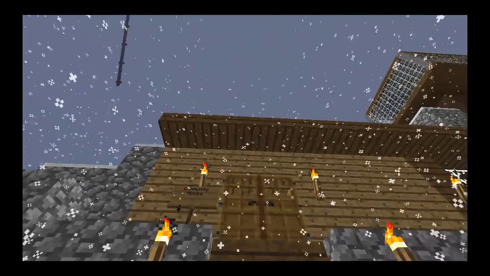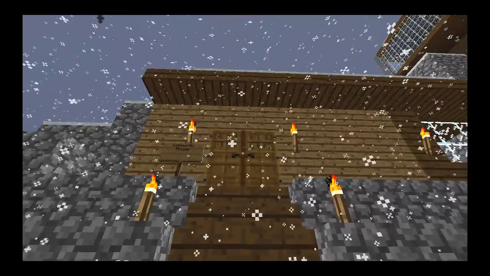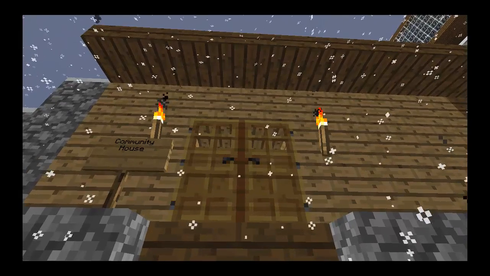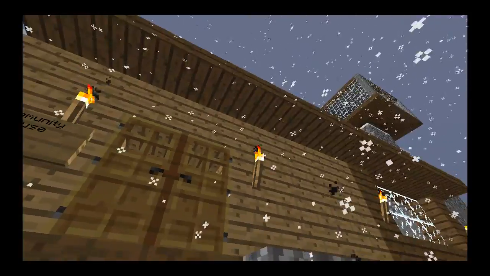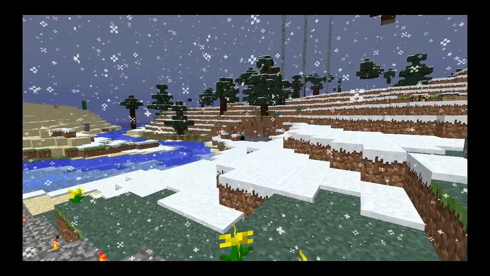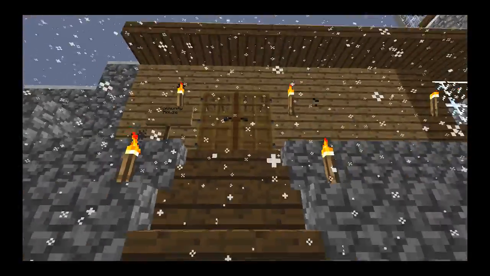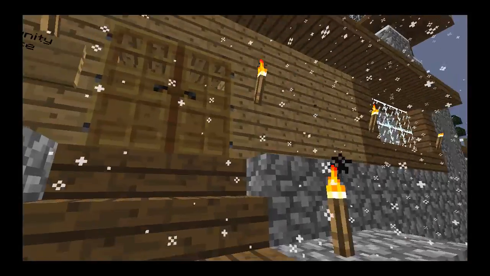She's been building this. It's her community house for her and her fans, her subscribers, and her Twitch followers and stuff like that, to come on Minecraft and get together and record and build a house together and have fun together, basically. As you can see, it's beautiful snow. But we are gonna take a tour of the house. That's what I want to do.